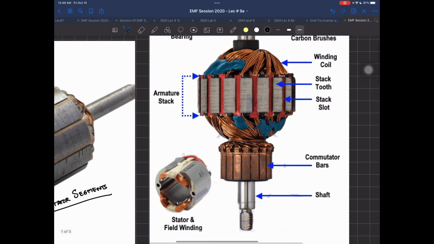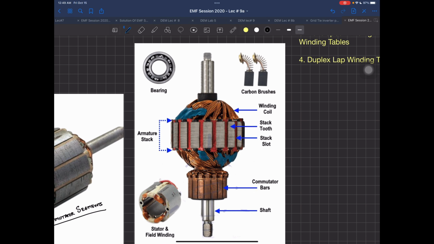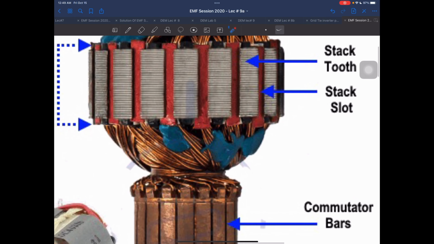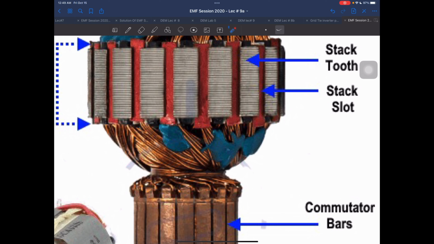Going to this diagram, I don't need to explain much, because the same commutator bars or segments are there. How many bars or segments there are is part of your design, and so are the connections. You can see the ends of the loops; there are many conductors, and you can count them: 1, 2, 3, 4, 5, whatever.